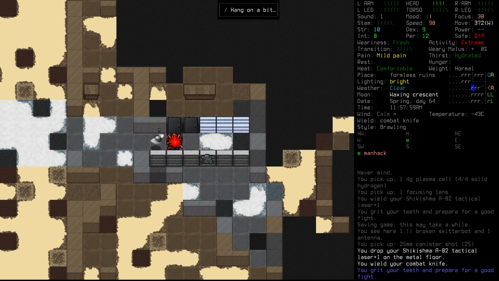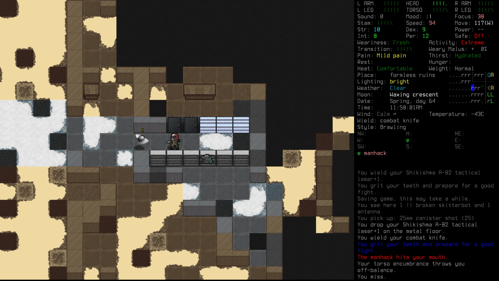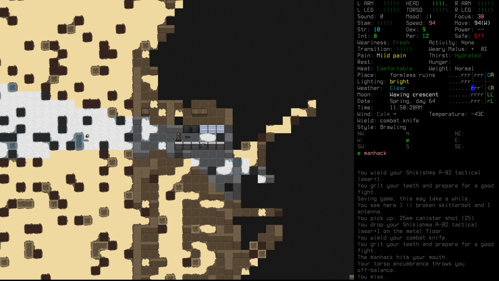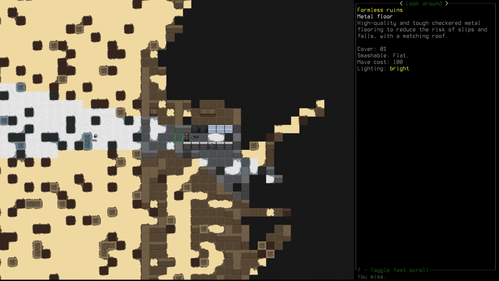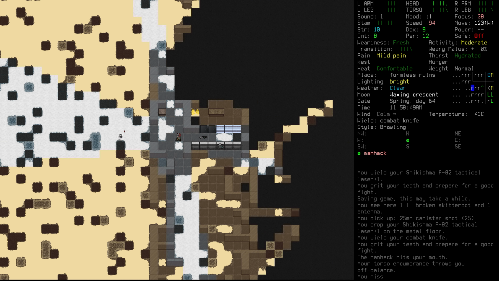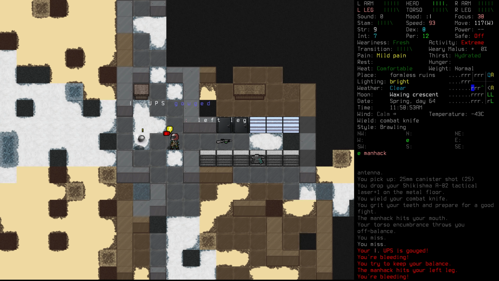We're going to draw out our combat knife. Okay, let's try and swipe at it. It did manage to hit us in the freaking mouth. Bastard. You gonna swing back over this way? I do wish that there was a way that we could damage them. It can't see our current location. Well, that's just frustrating. Come on, get close. You bastard. Gouged our UPS of all things.